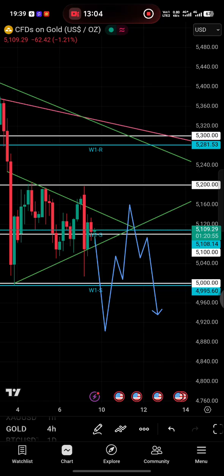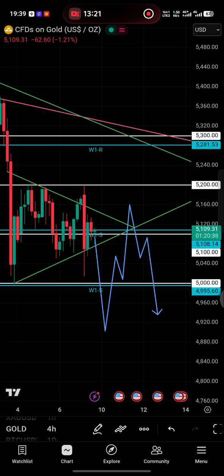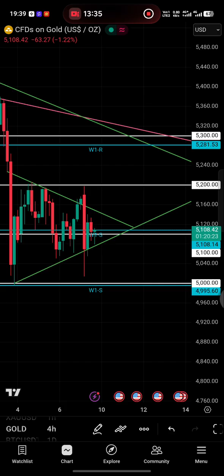So by understanding this, you will know that the market, though it follows price action, doesn't always follow it, because it is also trading according to human psychology, which means if most traders are buying, the market is going to drop. If most traders are selling, the market is going to climb up. So always be careful in trading. Try to understand what the market is trying to do. If the market is taking out buyers, wait to buy below those buyers' price. If the market is looking to take out sellers before pushing down again, then wait to enter a position after those sellers are taken out.